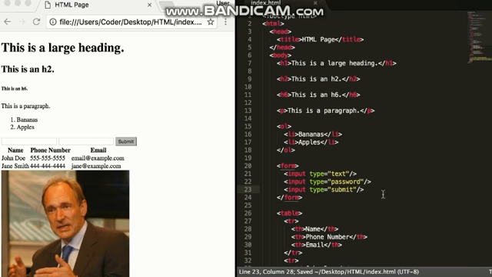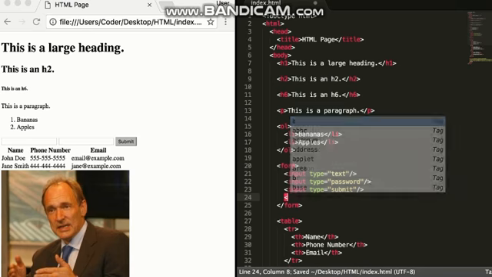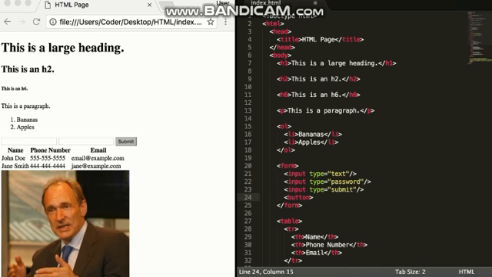It's totally optional. Now there's other types of buttons too. You can actually have the button tag like this, and you could put something like sign up or log in, let's say, inside. And this is not a self-closing tag, so you need that separate closing button tag. If I save this and we refresh, there you go. Now we have this button here and this button here coming from that line.